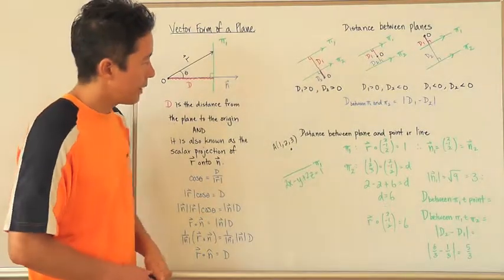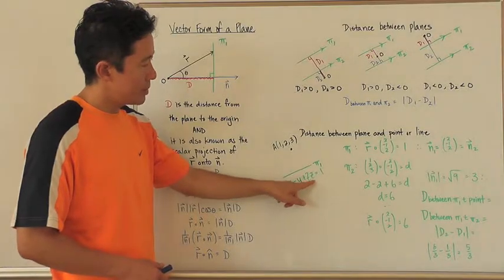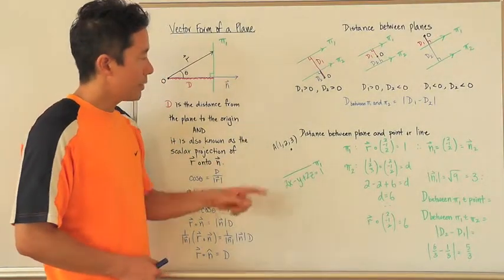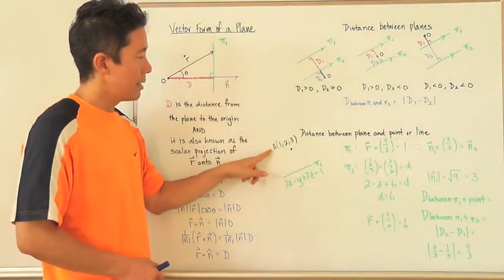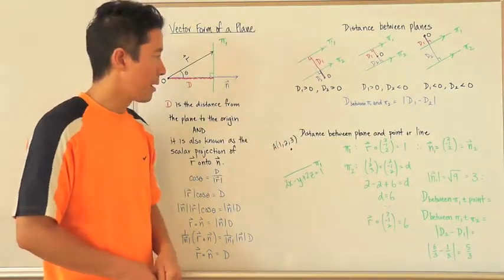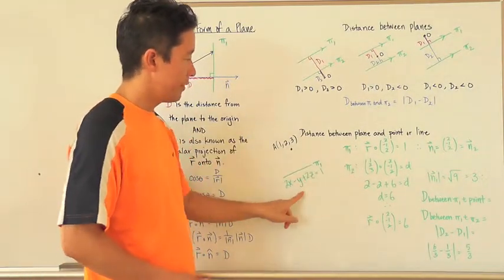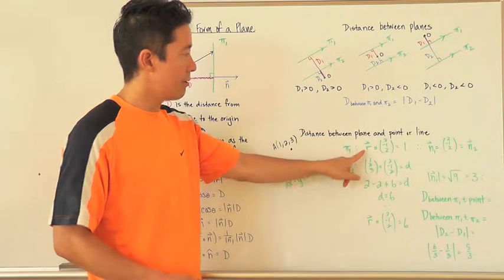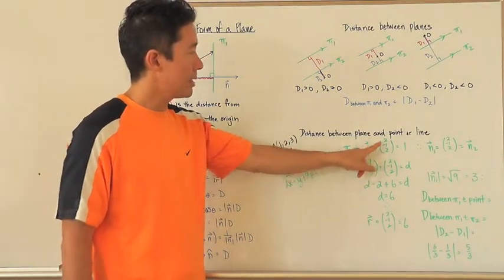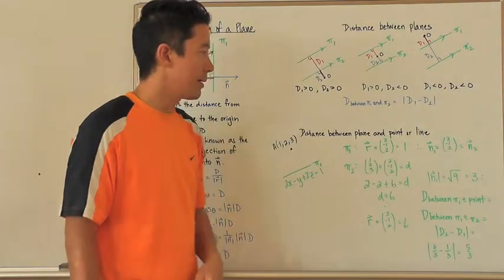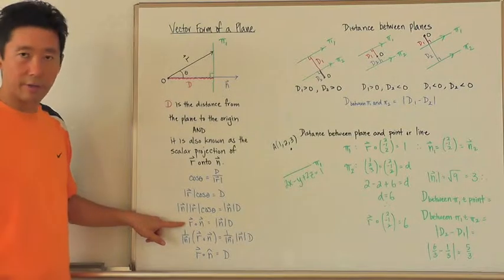Let's say, for example, that we have a plane 1, which is 2x minus y plus 2z is equal to 1. And then we want to find the distance from the plane to this point, which is point A, at (1, 2, 3). Now, if I take a look at plane 1, it's very simple to change that into our vector form of a plane, which is just going to be r dot (2, -1, 2) is equal to 1. Now notice that it's not yet in this particular form. Right now it's in this particular form.